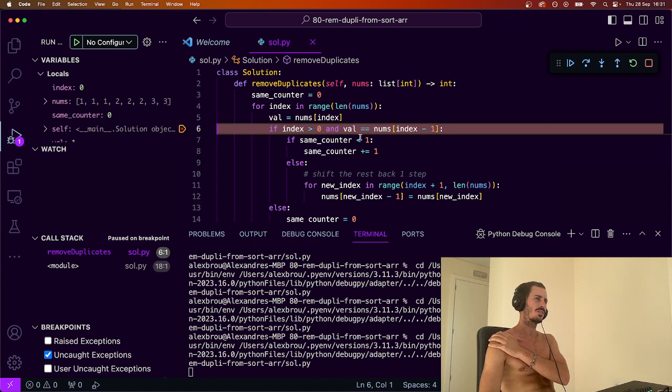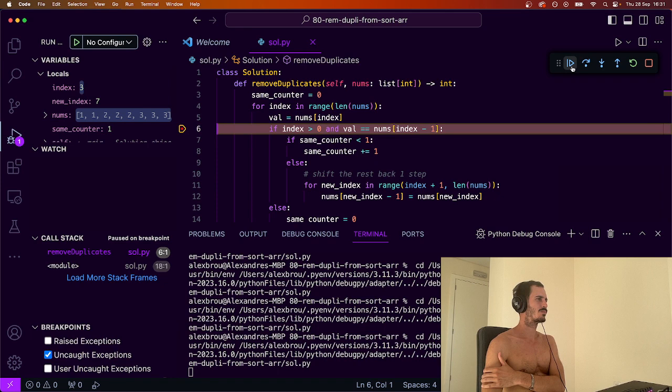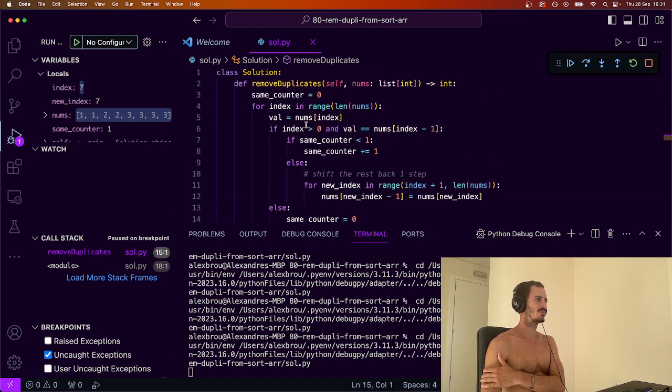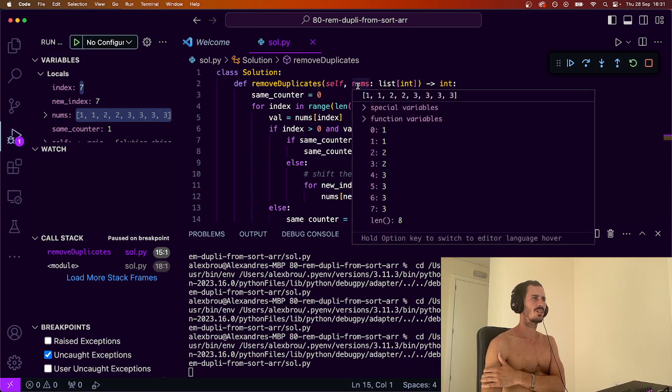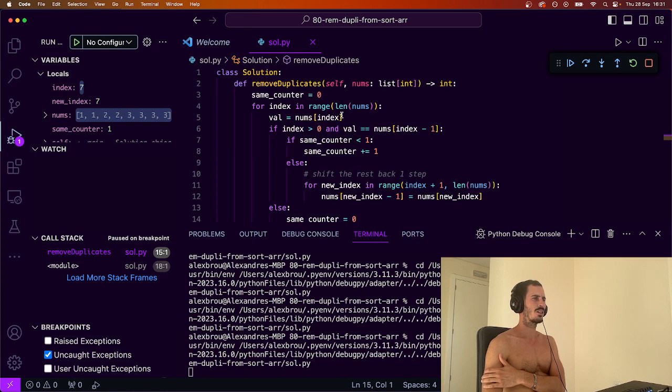No, this doesn't make sense. Well, it does if I initialize it as 0. Oh, I think it's changing now. Okay. 1, 1, 2, 2, 3, 3, 3, 3. Okay, you did what I wanted.